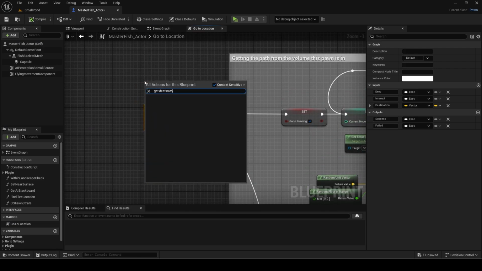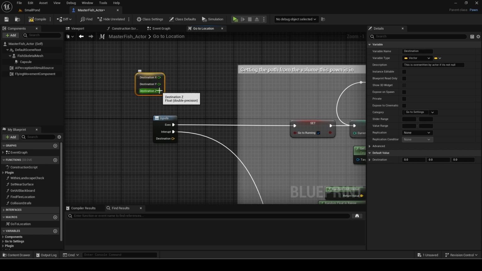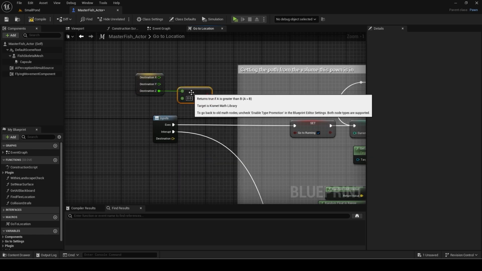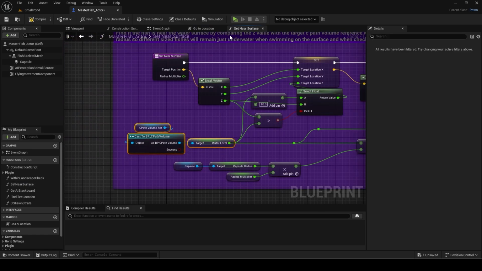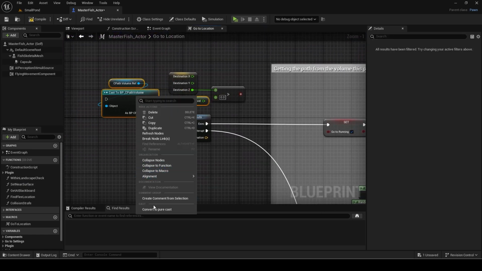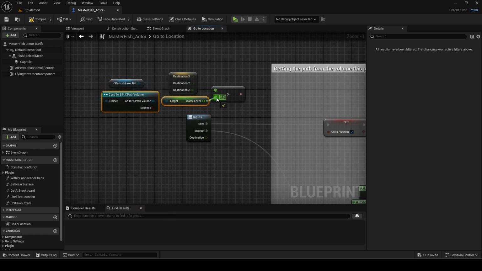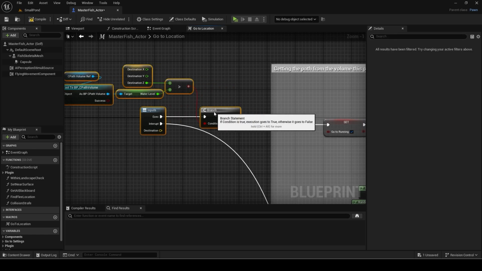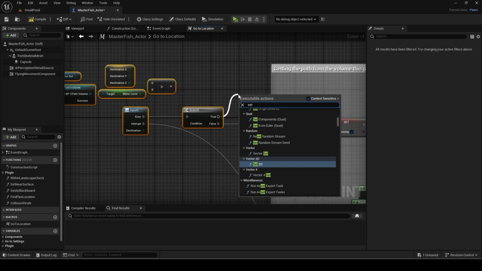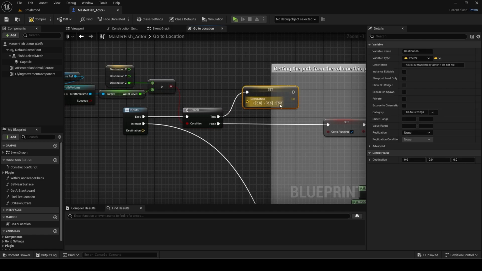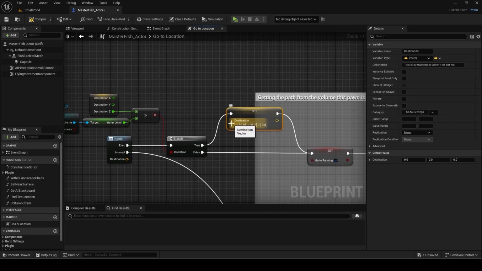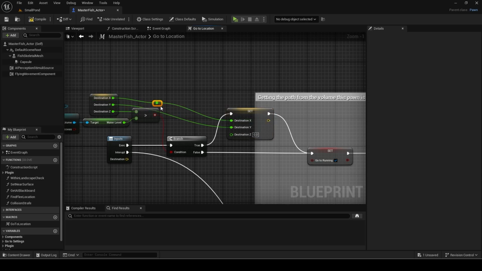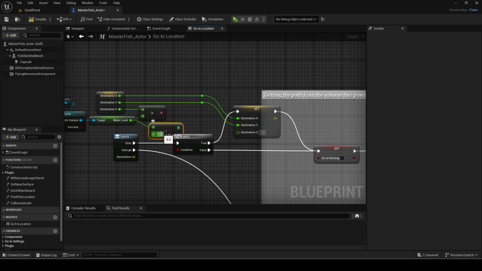Copy the code shown. This is used to ensure the fish remain submerged in the water.